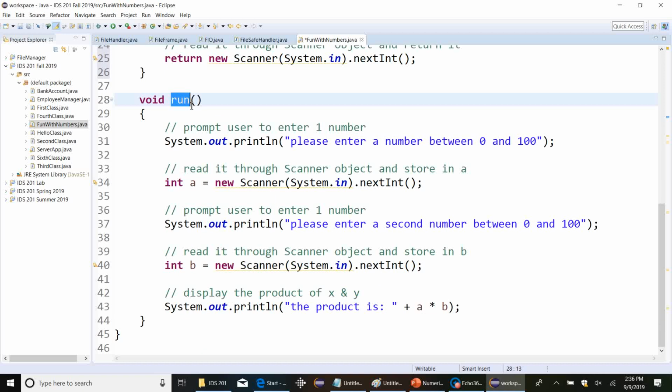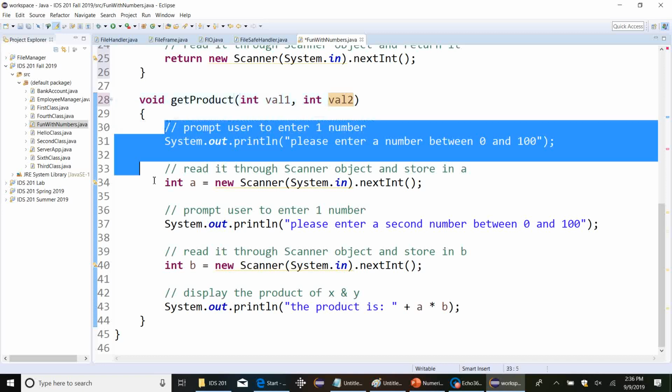Now, instead of run, let's do calc product. Yeah, fine. getProduct. And I'll send along two ints, int val1, int val2. Okay, and I'm just going to return those.